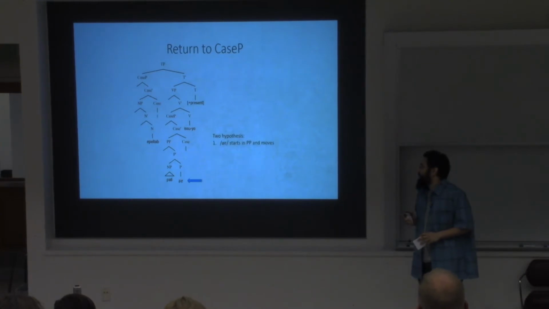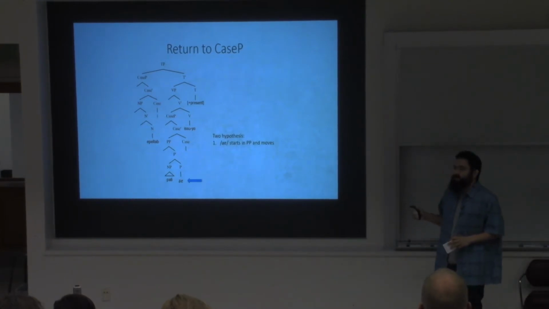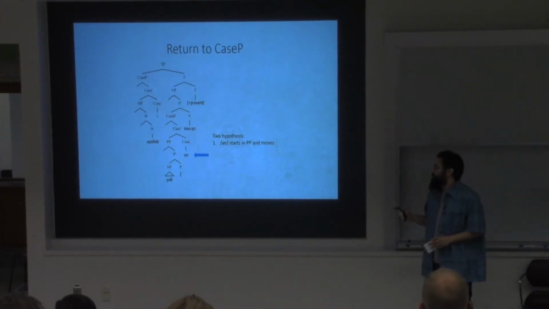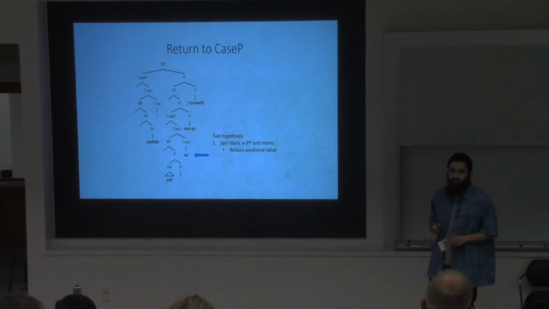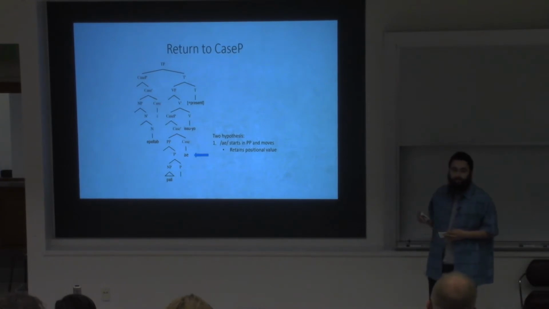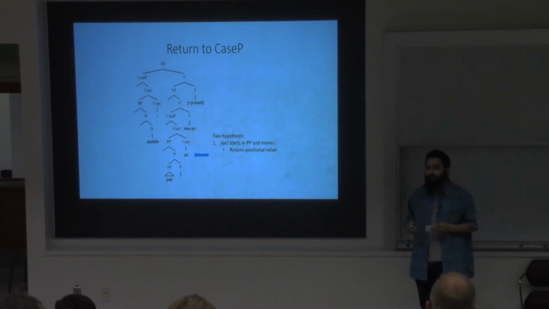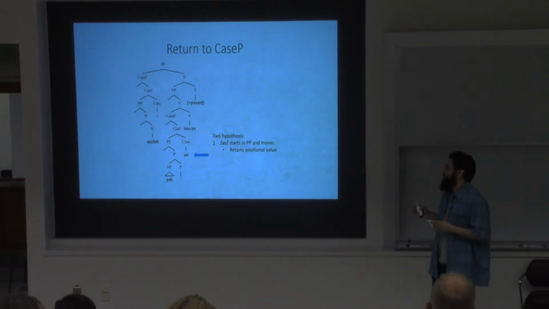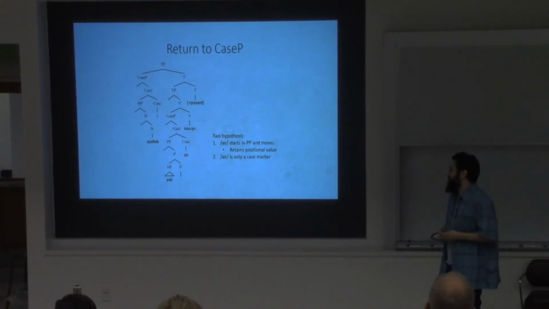In the first hypothesis, I begins in the postpositional phrase and actually moves into the case phrase, and in doing so retains its positional value but takes on the power of a case phrase. This type of lateral movement from one syntactic category to another is fairly common across the world's languages, so this is a pretty good explanation of why I can pull two jobs, pretty much.